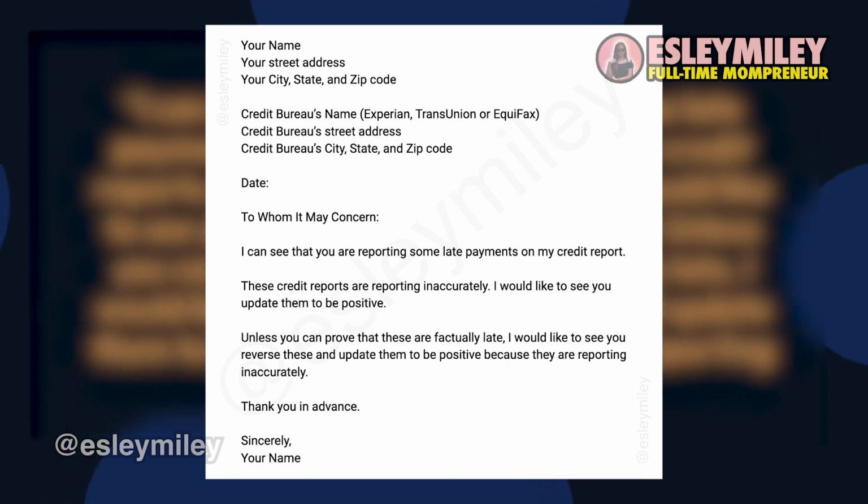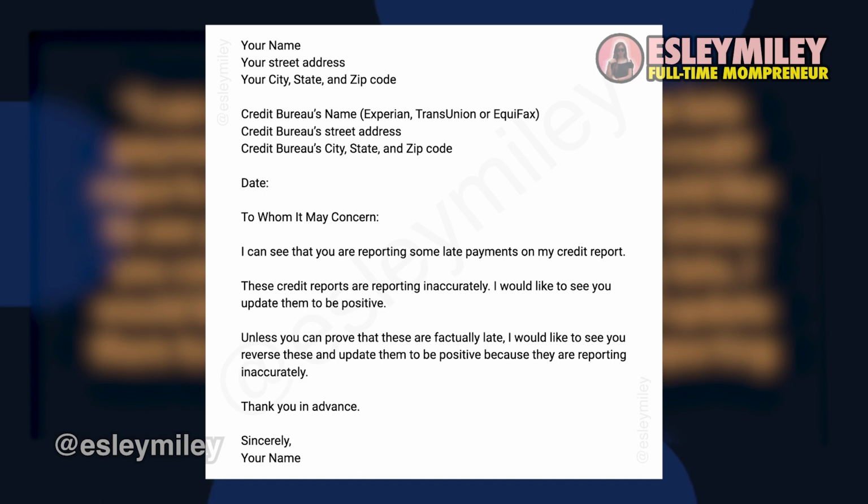You can change the words, but make sure it's readable or they're just going to deem it frivolous and they will just throw it out. Don't forget to put your name and your address and other information on the letter and send it out. Change the verbiage each time you send a dispute letter. Make them readable.